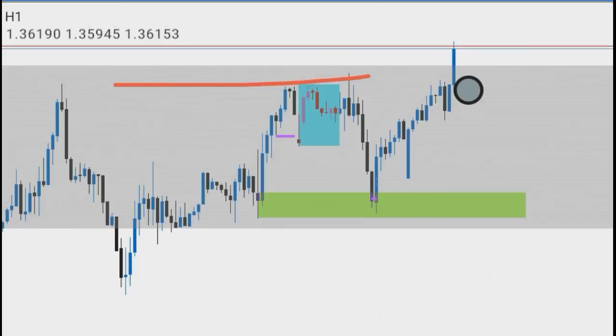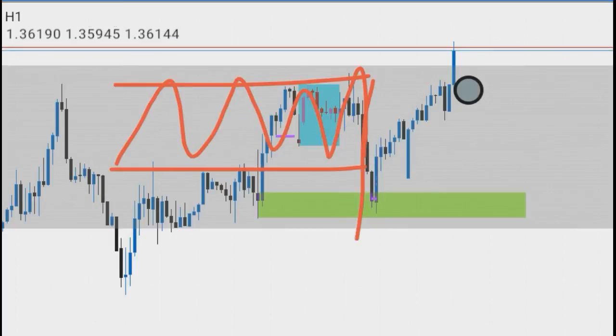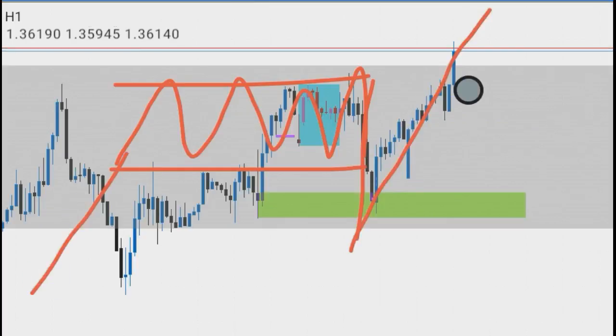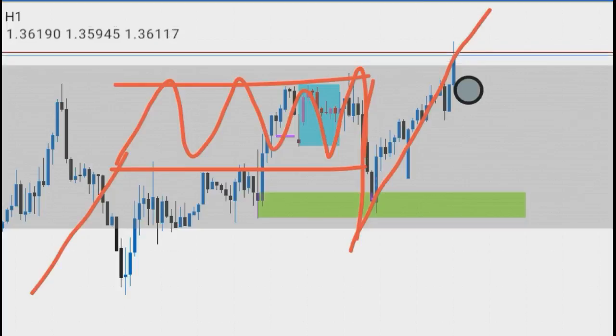Now, this is your consolidation zone, all right? This is accumulation. Now, you want to see a manipulation to the downside and then a distribution. Remember, if you're expecting a bullish day, the opposite is for a bearish day. If you're expecting a bullish day, you expect to see accumulation, then manipulation and distribution. That's what you want to see. Train your eyes to see this pattern that I'm showing you now.